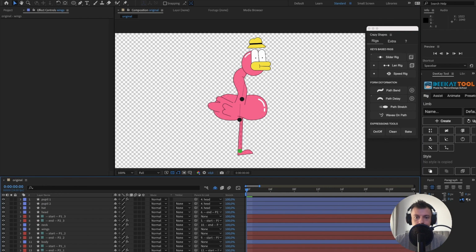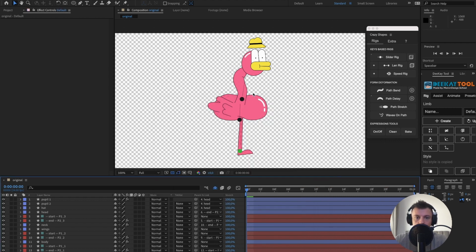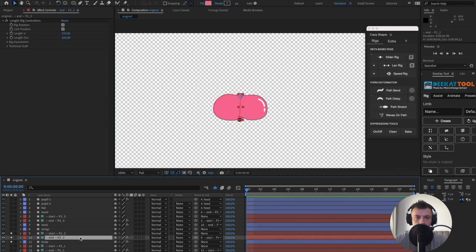Okay, so what we're gonna do now is we should animate all the parts. So for example, let's do it like 3 seconds or maybe even 1 second long. Okay, and let's start from the body. Let's take this tracker, go to position, and let's make 3 keyframes.